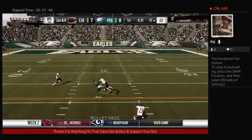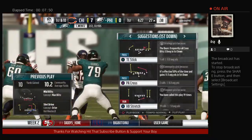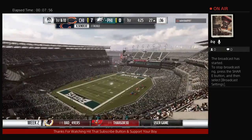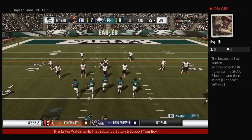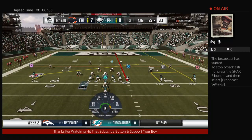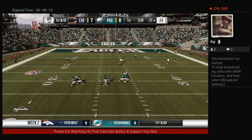On 2nd down, here's Wentz. Throwing middle, and it's complete. His first catch there, good for 10 yards and a 1st down. I do believe we'll see a little bit more of this as this game progresses, because when you can have that type of a gain in the middle of the defense, it hurts them in so many ways, because most teams like to be strong down the middle. And if you can sting them there, that opens things up for you on the outside as well.